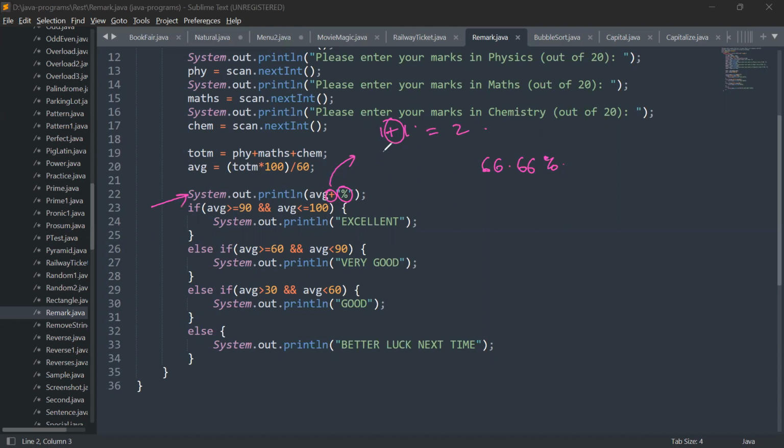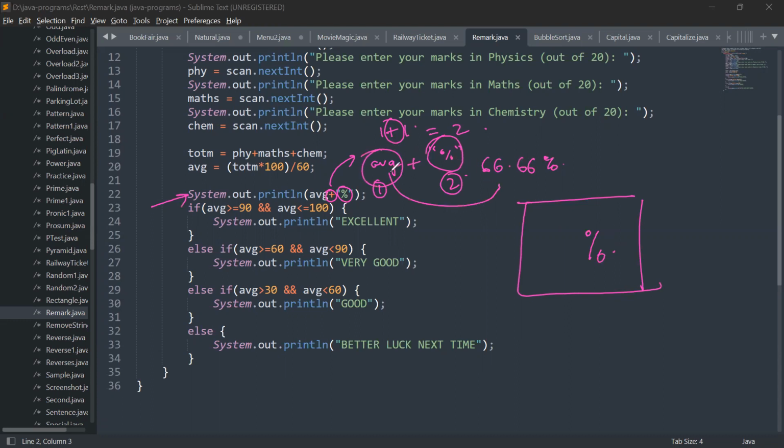And there is another case wherein you add both components. This is component number 1, and this is component number 2. So this percent sign will be printed on the terminal as it is, and the AVG value will be printed as 66.66. It is not 66.66%. The percent will only come afterwards.